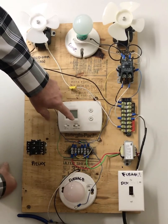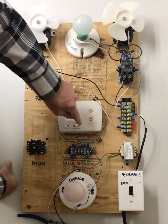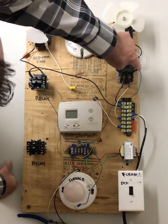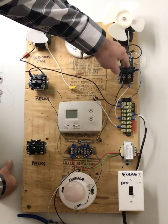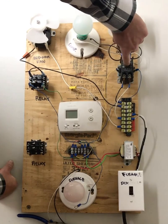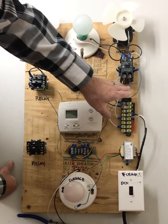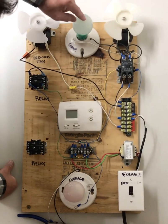Because one of them is Y, what is happening is that power is switching from R to Y. It's coming out this yellow wire on the Y terminal, goes into this contactor, completes it through common, which is the blue, which allows this contactor to pull in. This button here on the top that you see will pull down and pull in, and then the power that's parked here, your 120 volts that's parked right here, is now able to pass through and supply power to this fan motor and to this compressor.